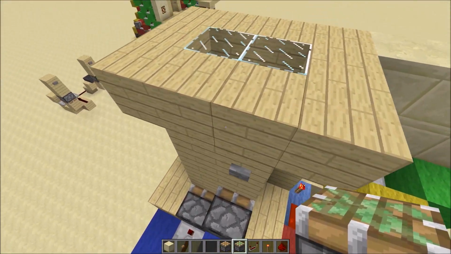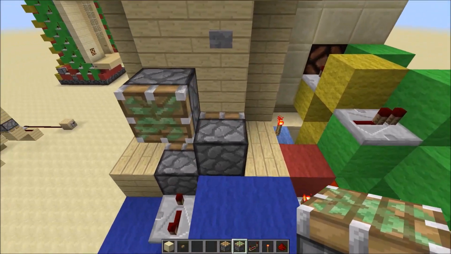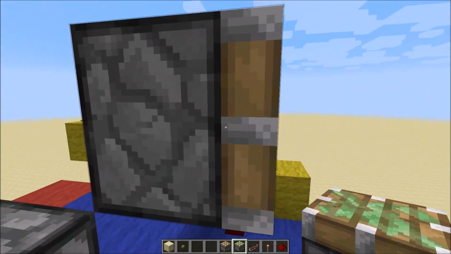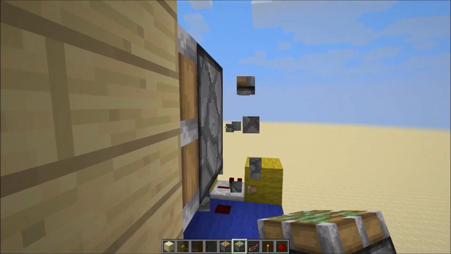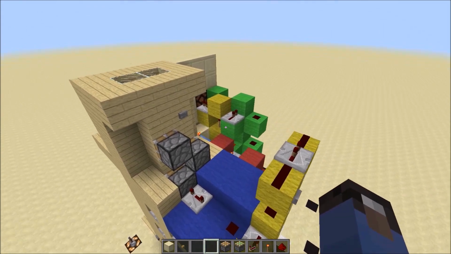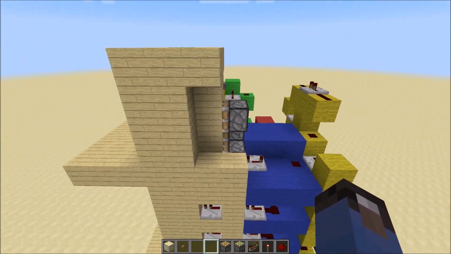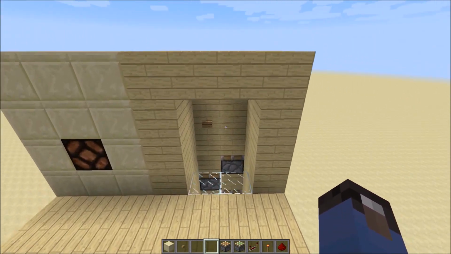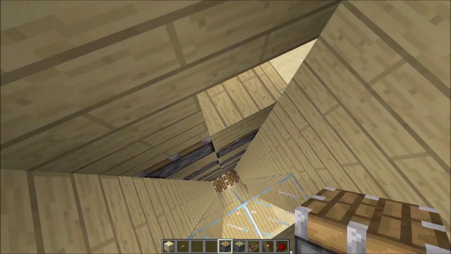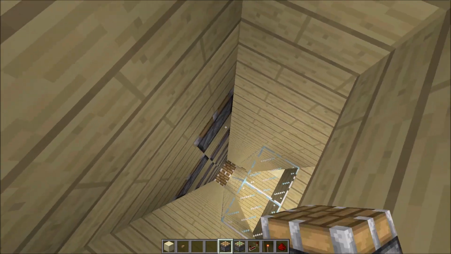So what does that mean? It means that you need to make your pistons in equivalence of 2. So 2, 4, 6, 8, 10. Which is all great, but if we wanted to make this elevator just 12 tall, I'm going to show you guys some weird stuff.